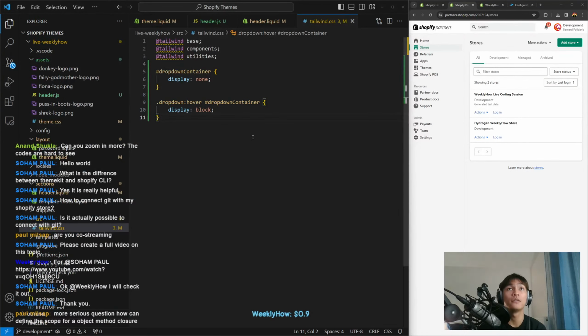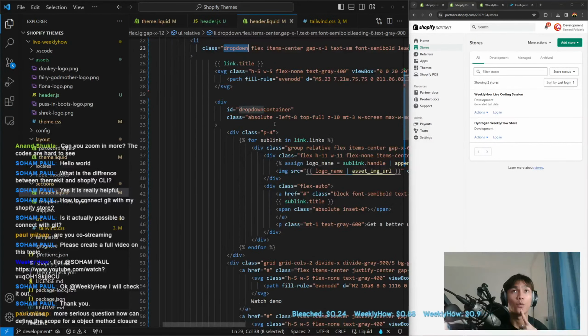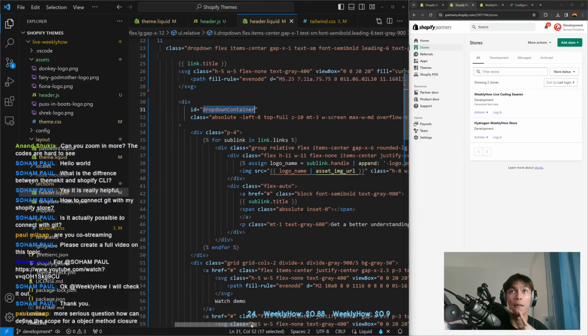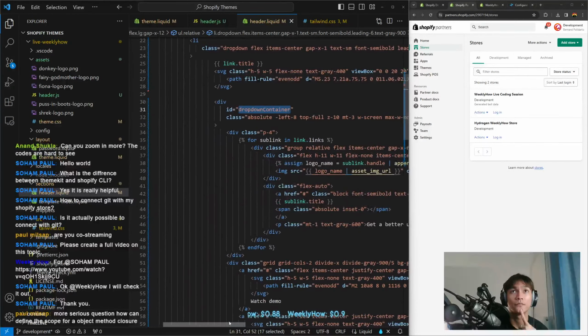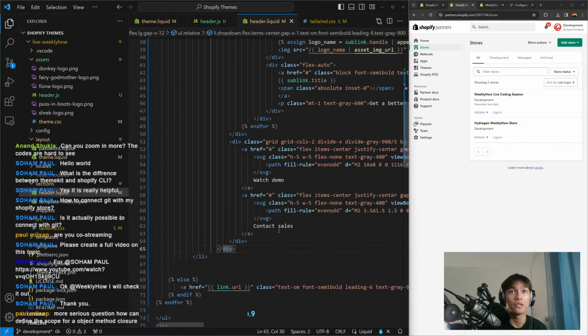Let's see the code. If we hover, let's change the drop-down container to block. We have the drop-down class, and we are looking for the drop-down container inside of the drop-down class. And we are changing its display to block. Where's the end of it? It's here.